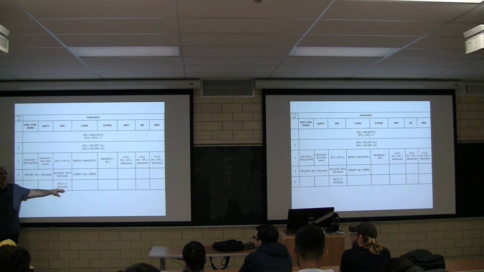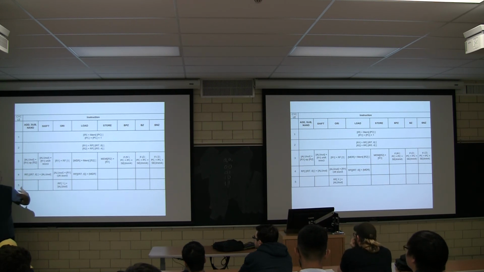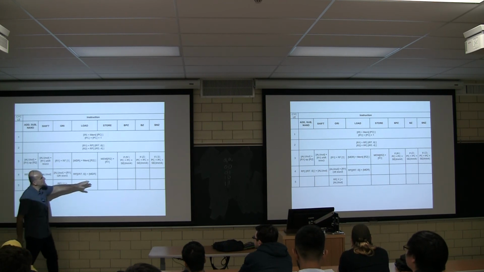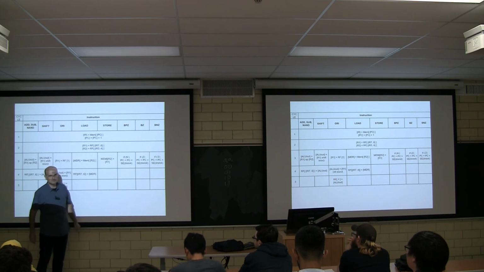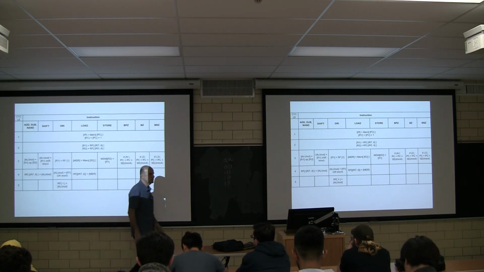Remember the ORI? I told you ORI is going to be the one that's going to be causing problems for us. And it's going to be an interesting discussion what's going on over here. Right? And we're going to talk about something else that's nice in machines today, which is a much more powerful technique that we can use for many other things. Some instructions are going to take just 4 cycles. Fair enough? Okay. So let me go one by one to see what's going on.